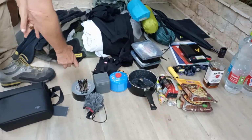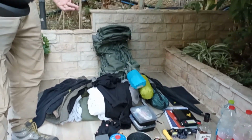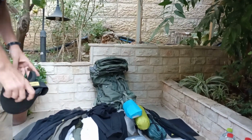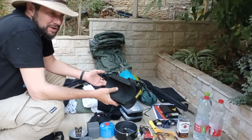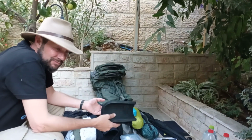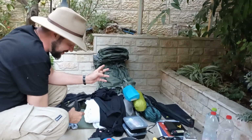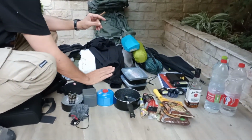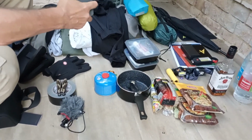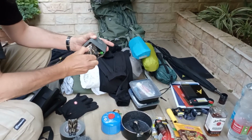I've got a pair of knee pads because when you're 51 and you got bad knees and you're setting up a tent and rolling up your sleeping bag, you want knee pads. You don't want to be putting your knees on the rocky ground. Some gloves for if it gets cold because I'm doing this in the winter. I've got a little camp stove. In Hebrew we call this a gazia.